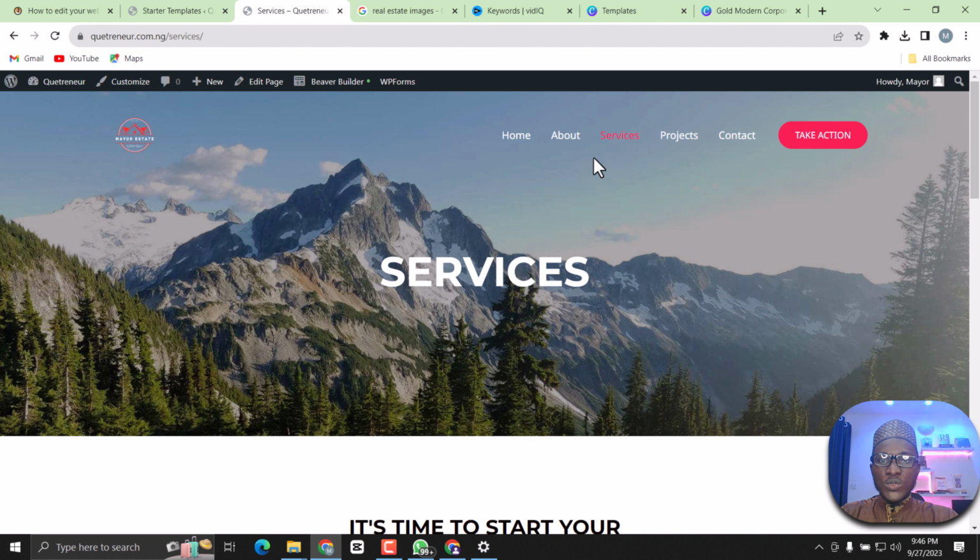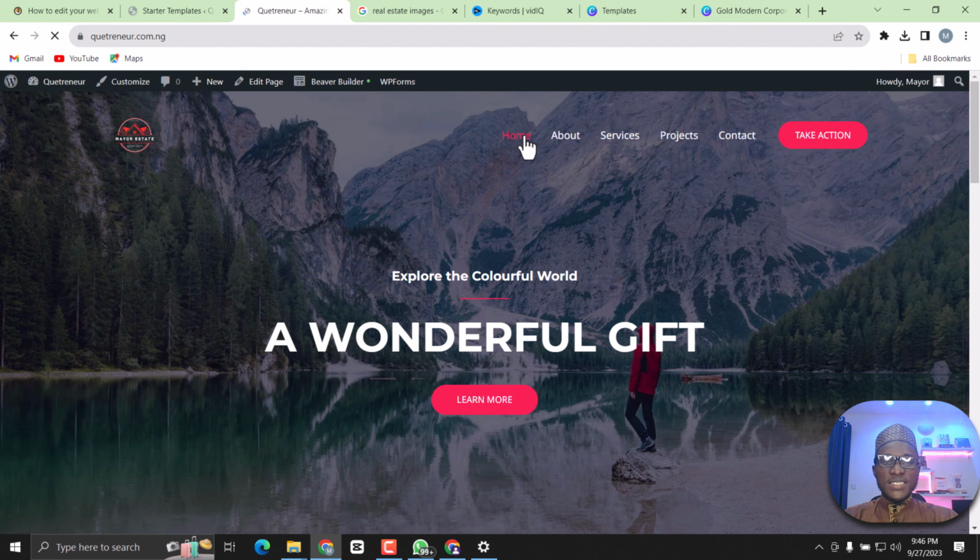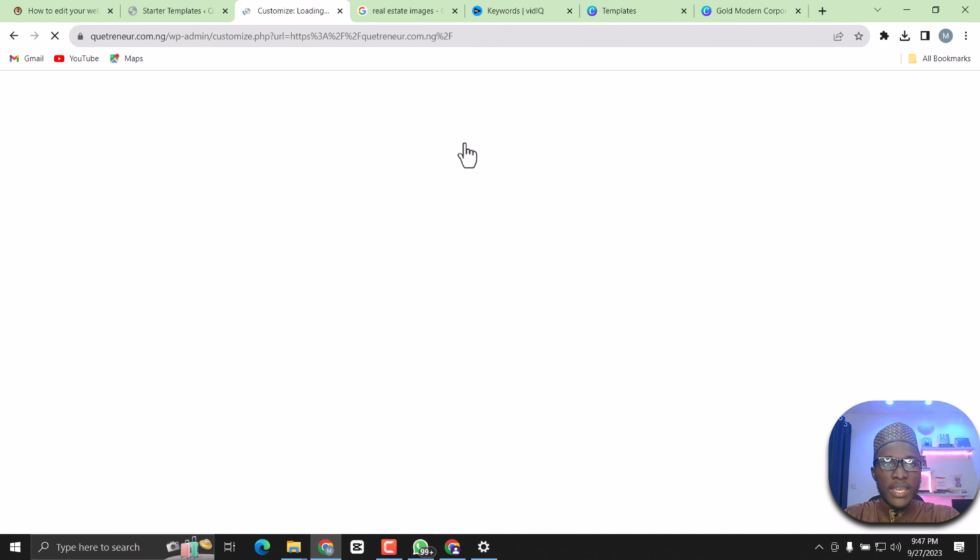All right, so we want to turn this into a real estate website, which people can visit and say, I like this particular maybe house and I want to buy it, or maybe I want to rent an apartment. All right, so the next thing we want to do is we can click on this customize button right here. You can click on customize. So the first thing we want to edit is our header.